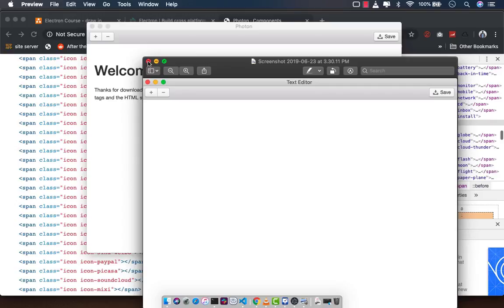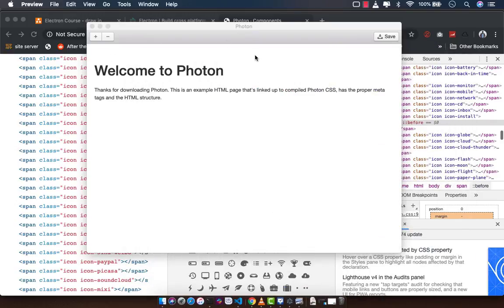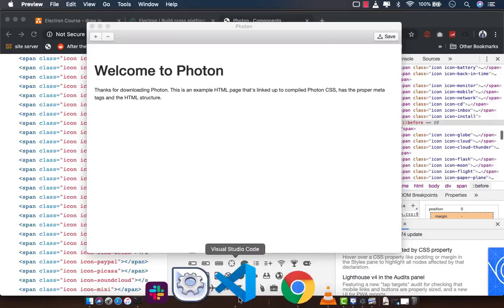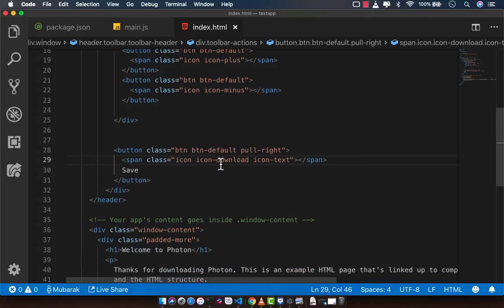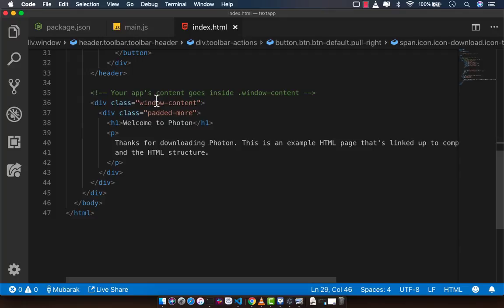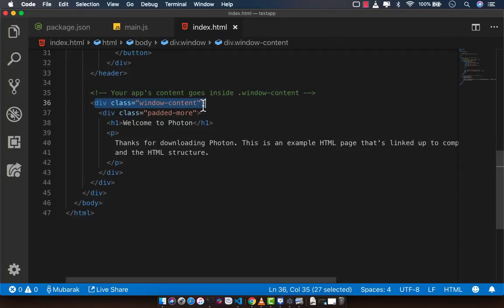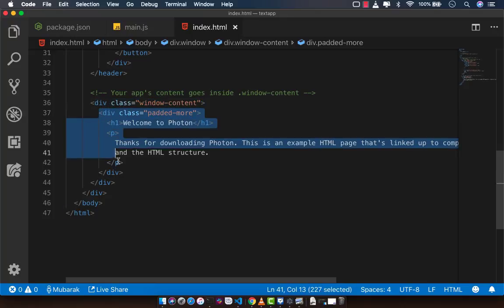In this section, we are going to replace this body text here with one big text editor, which is going to fill this whole place and, well, kind of complete our UI for us, or our front end for us. So let's get to it. So I'm going to go back to my VS Code and scroll down to under window content. This div here contains the code for our body. So I'm going to delete everything in this div, which is this whole code here.